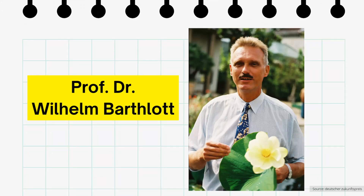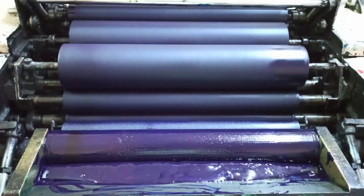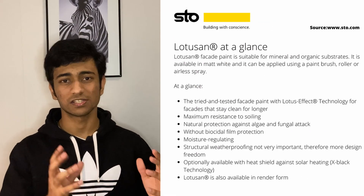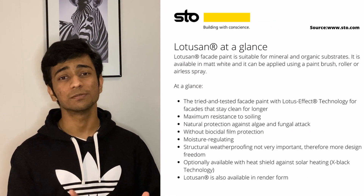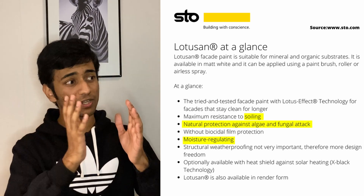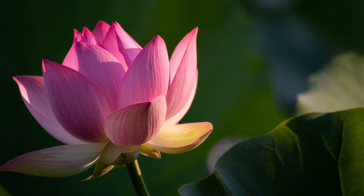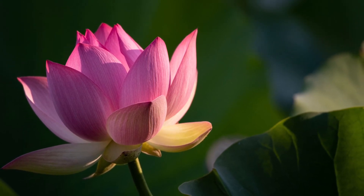Because of this property, a lotus leaf is often clean and dry despite being found in one of the most polluted waterways, often devoid of life. Dr. Wilhelm Barthlott discovered this effect, and his insights have helped develop many surfaces within technical industries, most notably in the form of self-cleansing paints. This lotus-effect-inspired paint prevents buildings from soiling and provides natural protection against fungus and algae, whilst regulating moisture and preventing the need to weatherproof certain infrastructure — all inspired by the properties of this mesmerizing spiritual flower.